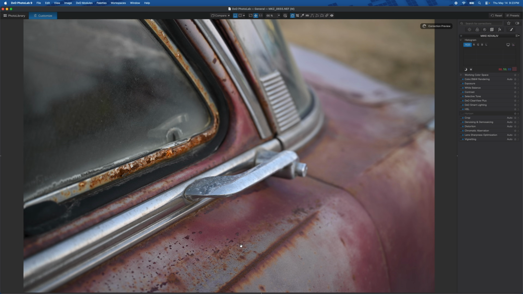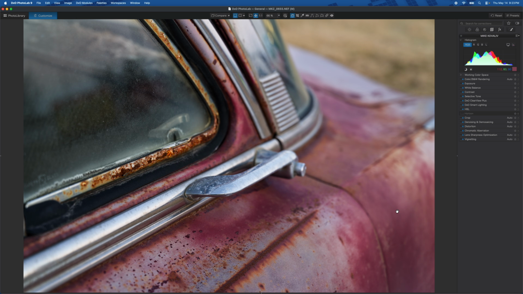You can see how pale and washed out the raw image is, and it renders, and it gets back some of that deeper tone and contrast and saturation. That's one thing that I think I do like about PhotoLab 9 as well, is that it seems to be doing a little bit more to the image by default.